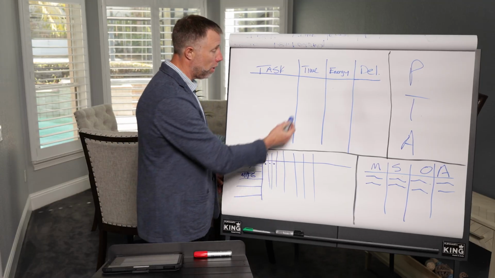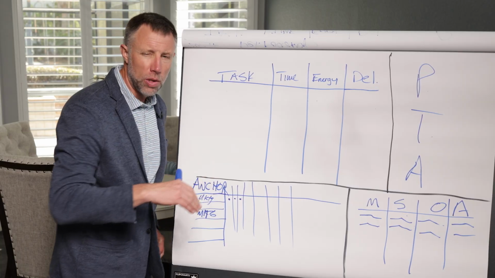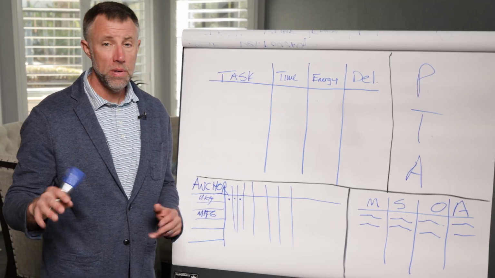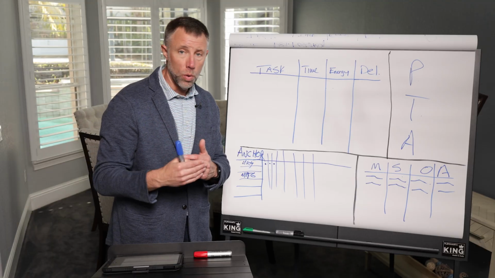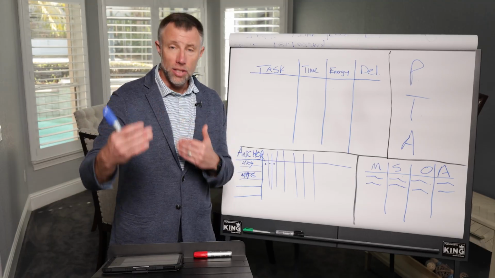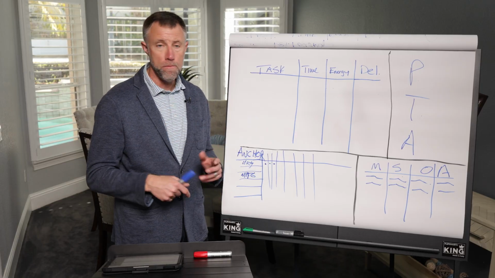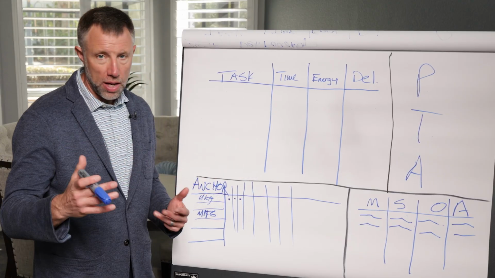Then second step is you'll identify how many minutes per week you devote to that one task. So let's say you do a task and it's not every week. It's every other week, every month, every quarter, every year. No problem. Take the amount of time you actually work on that in that quarter or in that month or in that year and subdivide it across the 52 weeks or the 12 weeks or whatever that you do. We want to get an average time per week and it can be amortized throughout the year, whatever you want to do.